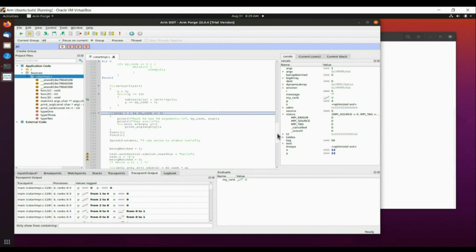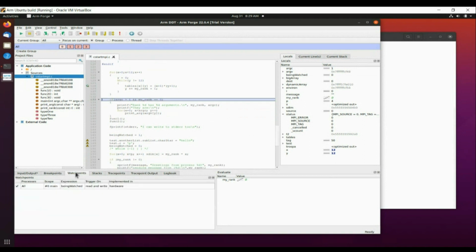Okay, breakpoints: halting by location. Trace points: outputting at a location. Watch points: the ability to halt dependent upon the value of an expression. So I still have the value here. This also highlights one other aspect in DDT: when you're setting up your experiment and putting in breakpoints and watch points, you can turn them on and off between sessions.